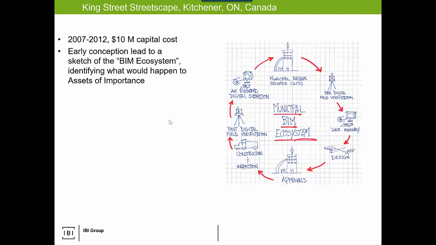There's an archive of data, often in the GIS environment. You field verify the data. You assemble data from various sources, do some type of a design, gain your approvals, construct and inspect, post-verify, and then you have your as-built record. A very common workflow, applies to buildings as well, but very common in the civil world.